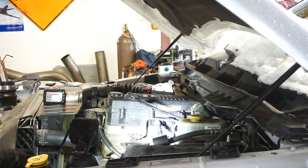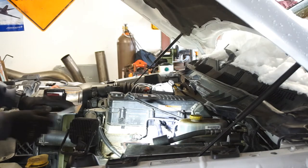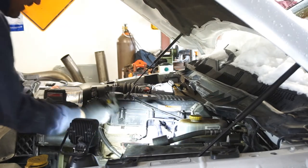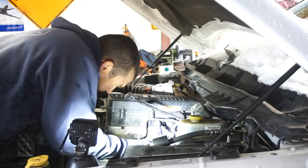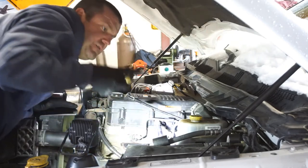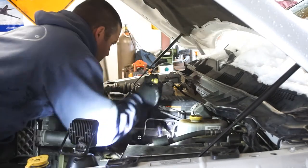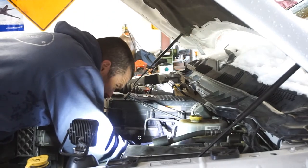Let me show you guys what I'm looking at. It's got a lot of soot and a lot of nasty buildup in here. So, if you can see that on the screwdriver. But yeah, it's pretty nasty. It's actually where the grid gears are. It's all caked up.